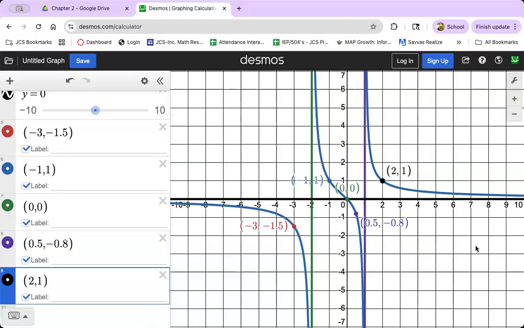And look at that. We drew a perfectly looking graph. If you ask me, it looks like everything is what we did on our paper, similar to what Desmos has. All of our intercepts that we found, all the boundaries we found, all the coordinates that we plugged in were sufficient enough to get as accurate a graph as possible. We have this bend right here. We have this portion of the graph crossing the boundary. So that's why you have to be very careful.